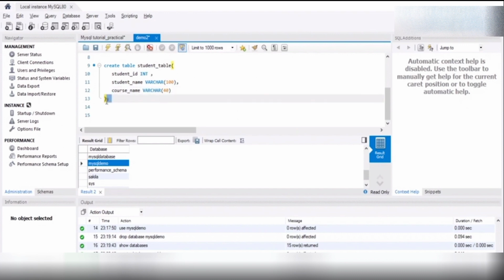Lastly, be sure about the syntax. We need to close our round bracket and then we need to give a semicolon. So this is how you have to be careful whenever you are going to make a table. But one more thing, did you notice that I have used a comma for each and every attribute, but in the last attribute I didn't use any comma, right? If you put a comma over here, you will get a cross, right? You can see there is a cross. That means your query is not right. You need to rectify your query.